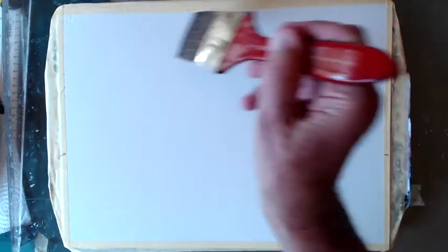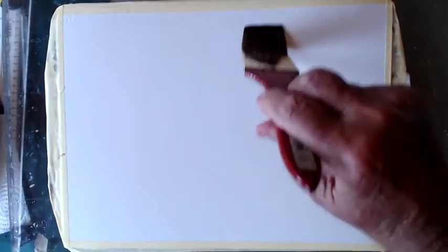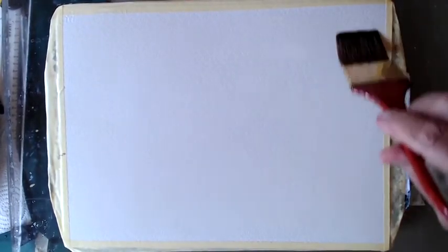And the beauty of this is, of course, you can do what you want on this, and it's not wrong, is it? Because whatever you do is correct. Whatever I do, it'll be on the picture, it'll be right, or it'll be not so right. But we'll see what we've got. That's clean water. Now I think we'll approach it first with some cadmium yellow. Let's do that first.